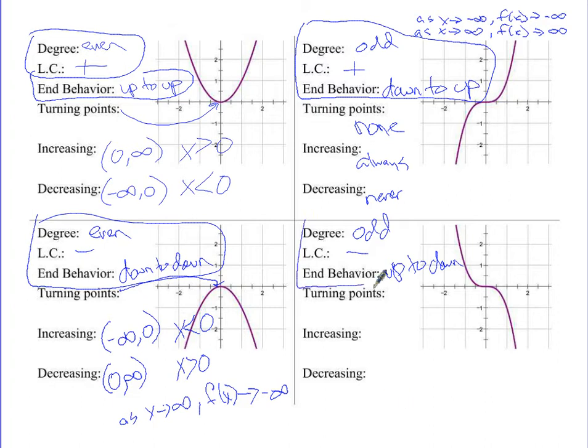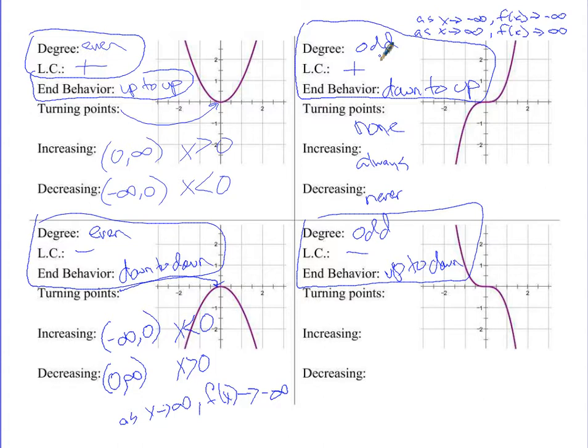But what you need to know are these three things. Okay. So look at what I have circled here. We have the degree, leading coefficient, and behavior for all three. If the degree is even, the graph will look like what? The degree is even, the graph looks like a U. If the degree is odd, the graph looks like a snake. If the degree is even and the leading coefficient is positive, the U will be right side up or upside down? Right side up. If the leading coefficient is negative, the U will be upside down.